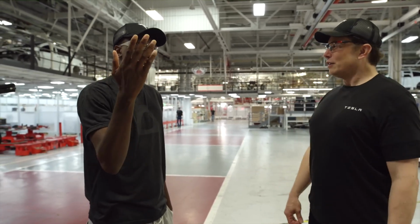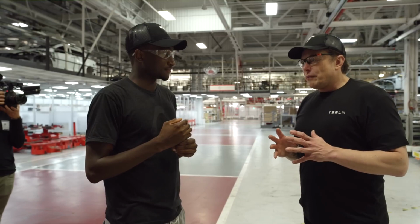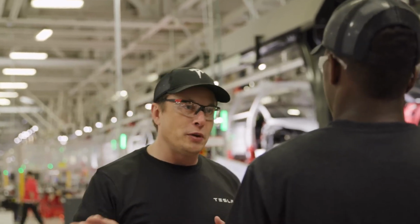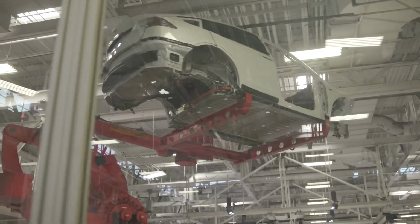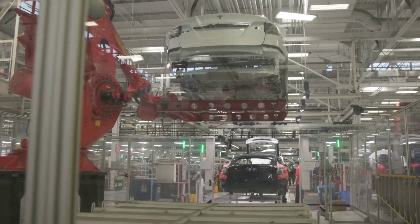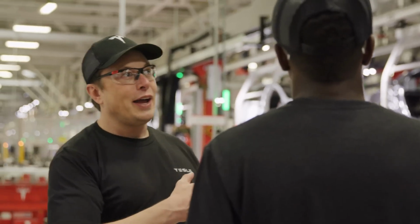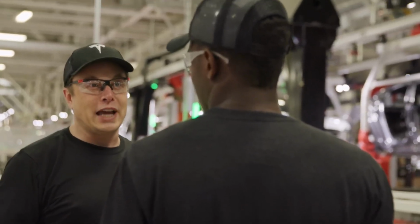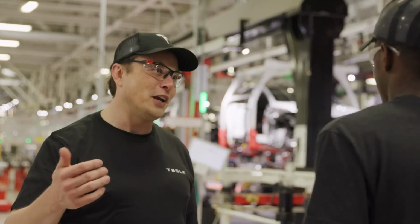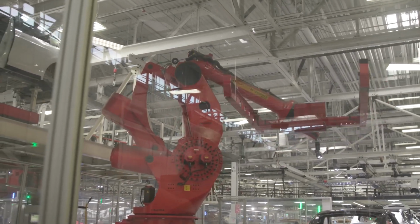When you get new robots, do you build them or order them in and program them? There are many different classes of robots. The giant robot that lifts the car is a catalog item, but we have to program the motions, and the end effector is custom. So the end effector that picks up the car and drops it off is custom made. It's like you buy this powerful arm, but it's just an arm stuck in the ground, and you have to tell it everything to do. Then you put sensors on it and put fixtures. That robot over there is also one of the ones that picks up the car.